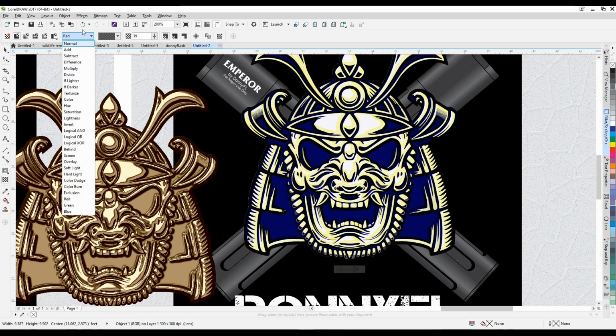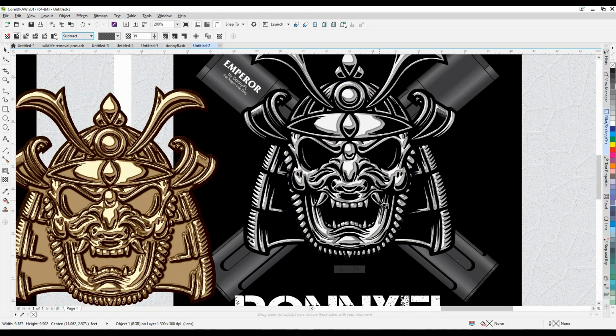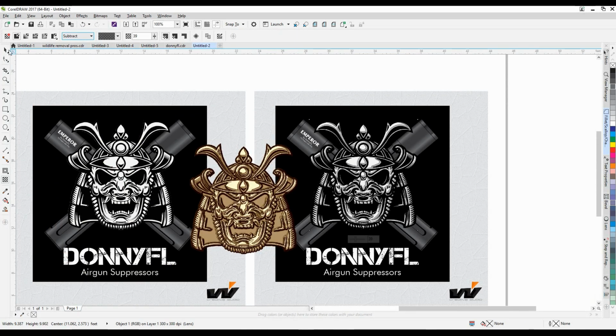Note, when you use any of these filters in here, when you go to save, you can't save as a JPEG. It'll look horrible when you export it out, because those filters definitely need to be done in a PNG format, and it'll keep the look that you're looking for. All right, let's go back to subtract. So it has a chrome there. So you see what that looks like.